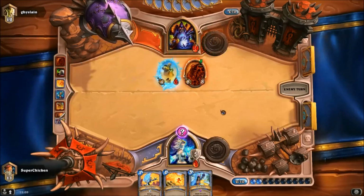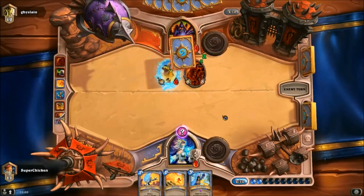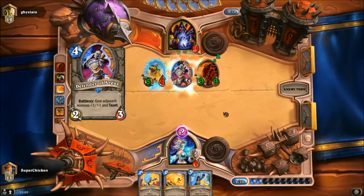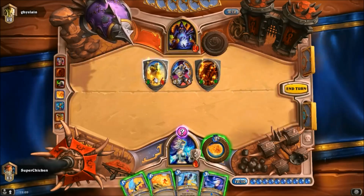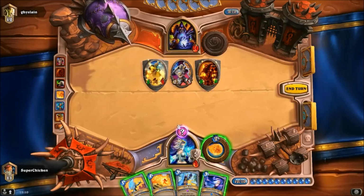Okay, so here comes the big guy. It's also a good idea. Yeah, it's just been highlighted to me now. By playing this, I can actually freeze it for 1 turn, which might save me in a pinch. My shield for Argus. Okay, finally he's gotten his little character online here. I still think that anything that requires 2 cards to behave that way just to make a card work is dumb, in my opinion. I realize a lot of good people are using that strategy, but it's not for me.